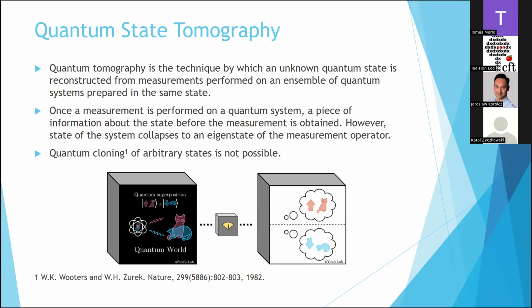For example, we have this kind of Schrodinger cat state. If we measure once, we will find that the cat is alive or dead. But if we measure again, this won't change in general, unless we apply another operation over the state after the measurement, but that's not what we want. So we have to prepare an ensemble of systems, prepared identically.